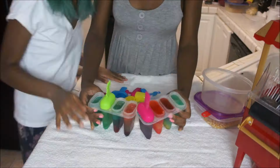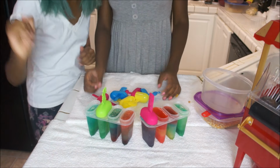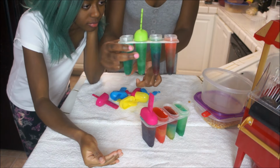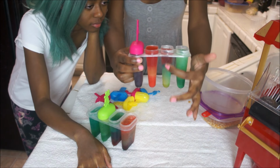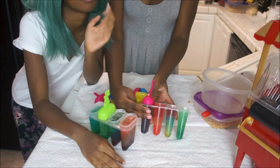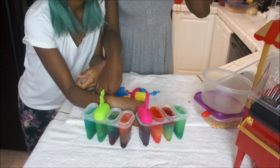So, yeah. Okay, guys, so it's been in for 30 minutes, the last layer. Y'all see what happened to the green and blue? That was your green and blue. I'm so sorry. I knew I shouldn't mess with that. They kind of went together, and it made different colors too. It's like rainbowy, y'all see. And then the red and orange came out pretty good though.